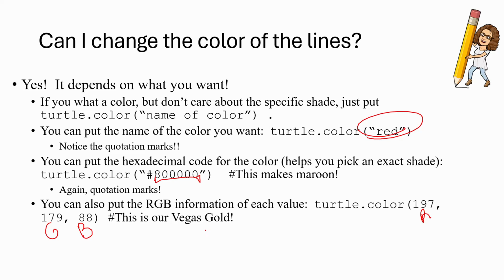So 3 different ways. It depends on what you want to have appear, and it depends on what you want to make. So do you just want a specific color? You're just like, hey, I just need purple. Or do you want a specific shade of purple? Like I said, hexadecimal codes for colors are easily Googleable. You just need to look them up.